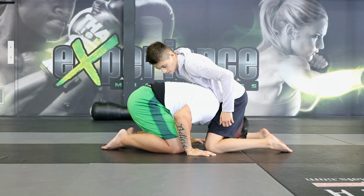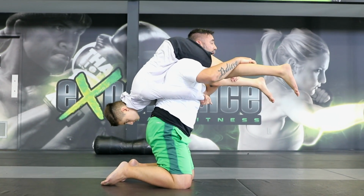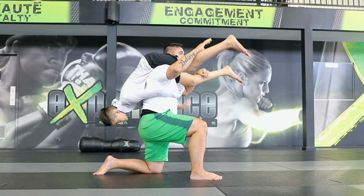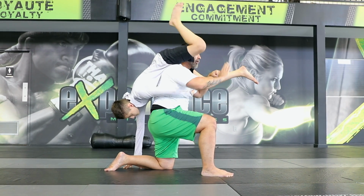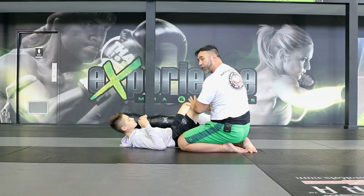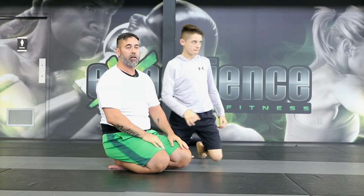I'm going to drive my knees inside. Once I'm head inside, I'm going to lift them off the ground as such. Posture my lead leg or my strongest leg in, and look, the hand that's on the outside is going to cradle inside. And now I'm going to spin and take him down for side control or a leg lock position. But the idea is to spin underneath when someone's sprawled upon your head.